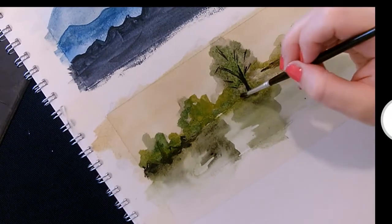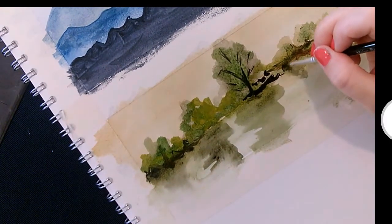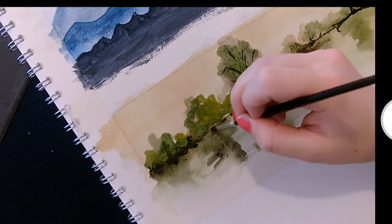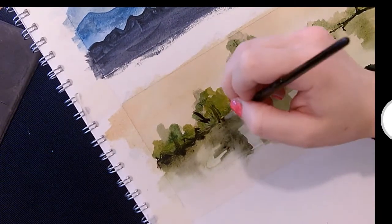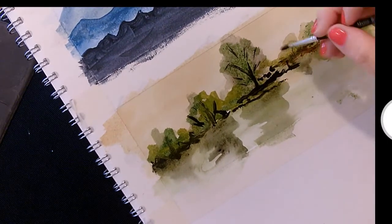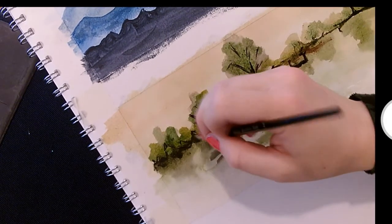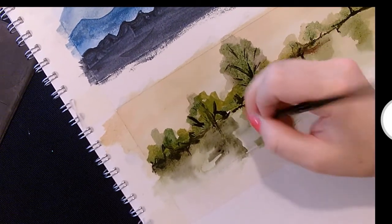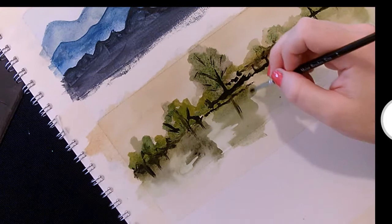And I'm just going to add all the dark areas and the dark details, contrast being the most important thing, really, to create an interesting drawing or painting. I'm making sure that I've got some quite intricate thin lines. Again, you need a small brush to do that, but I'm not worrying about them being perfect. Just looking at something on the end there, add in the dark areas, and then the dark areas will reflect into the water as well, so I'm just going to drag them into the water. Where I've got an obvious dark bit, it would be dragged into the water.